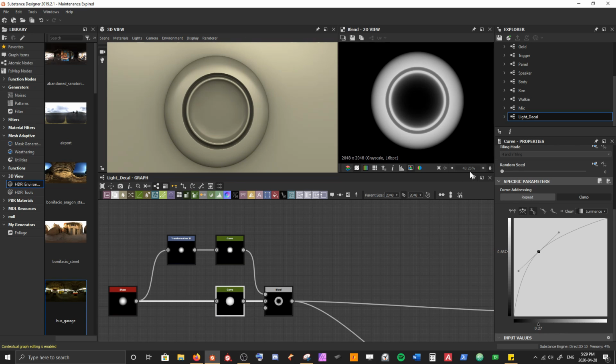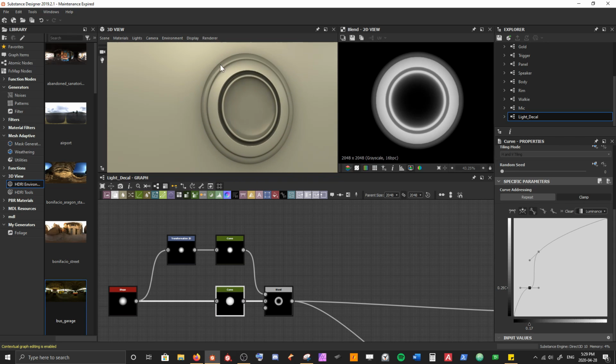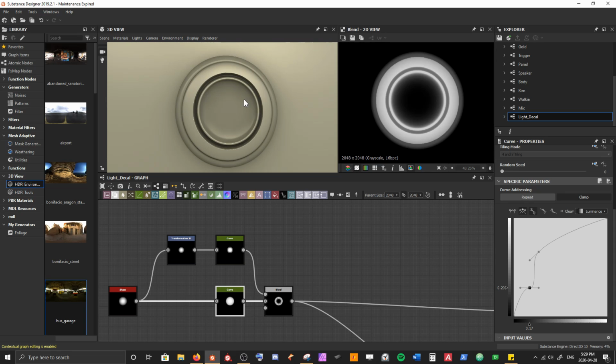And we can also do some more artistic stuff where maybe we add another point here to get some more stepping kind of deal. Or if I bring this guy over here and put something over here, you can see that we can maybe even do something kind of like that where we add another lip, right? The possibilities with this node are pretty endless, so I encourage you to play around with it and see what looks great for what you're doing. So I'm pretty happy with that right now.